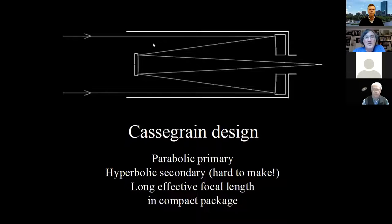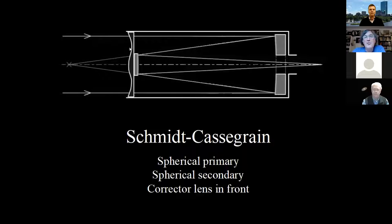The problem with Newtonians is the mirror doesn't give chromatic aberration, but they do suffer from coma — stars near the edges of the field are smeared out. Even though the parabola brings incoming light to a focus, it tends to get smeared out farther from the center. So how do we deal with coma? There's the Cassegrain design: you make the focal length longer using a parabolic primary and a hyperbolic secondary that stretches the focal cone out to where it looks like a much longer focal length. Then there's the Schmidt-Cassegrain — put a corrector plate in front and both mirrors can be spherical. The Schmidt-Cassegrain became a standard.